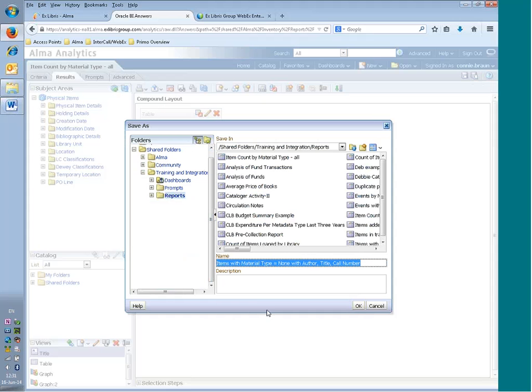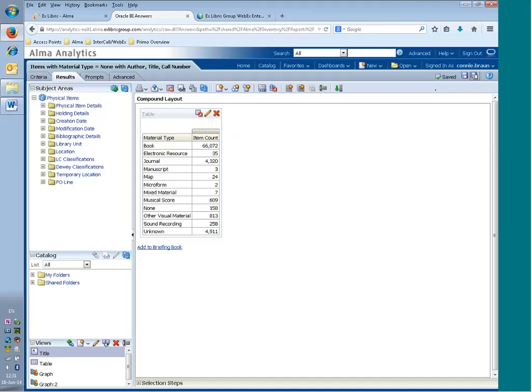So we're going to now get a list of items with material type equals none, including author, title, and call number, filtering by process type. Okay, so we're going to make those modifications.